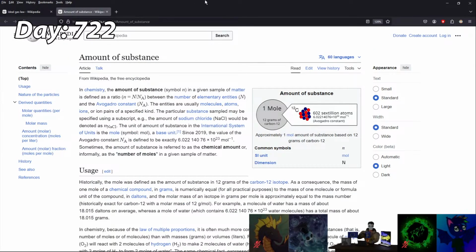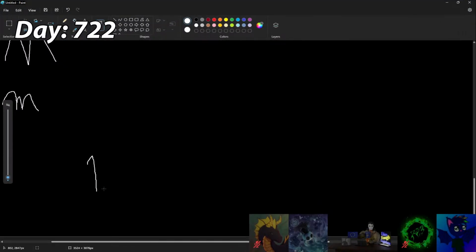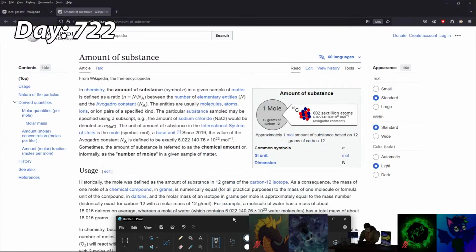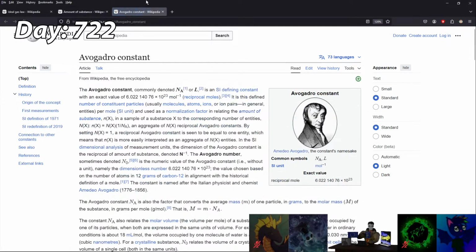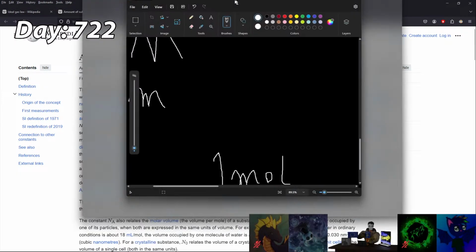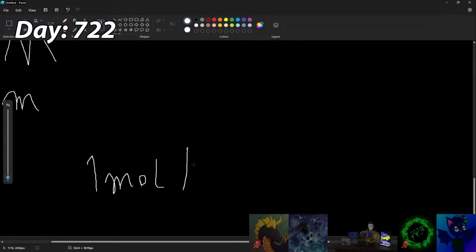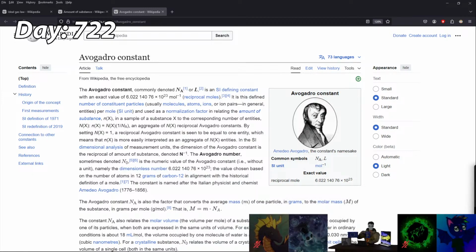Hold on, what? I need to write this down because I've got confused. So if I have 1 mole of water, then Avogadro's constant is defined as the number of constituent particles per mole. So you get the number of particles if you multiply it together. That checks out. So then mole is the inverse of that. So if Avogadro is the number of constituent particles per mole, you take an inverse, and that's the number of constituent particles times mole?